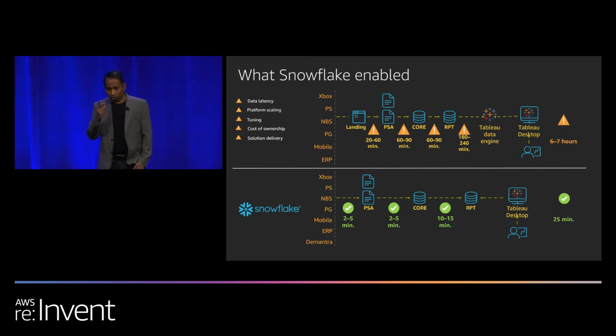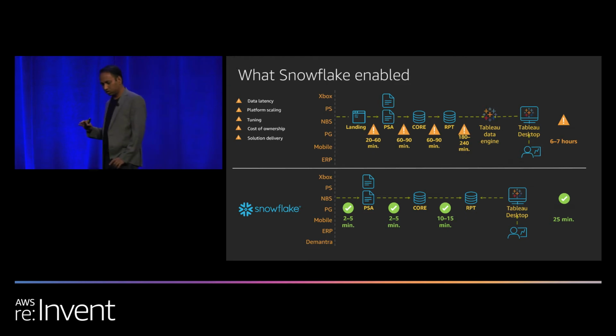And to overcome all these challenges, data latency, platform scaling, tuning, we took advantage of all the features offered by Snowflake. Time travel, cloning. We have not used clustering, but that's something we looked at too. And auto scaling, the platform scaling. So we don't have to worry about whether it's a peak period, month end, quarter end. And also, it's pay as you go. We don't need to worry about shutting down the compute instance, whether it's going to cost money or not. It's all taken care of by the platform.